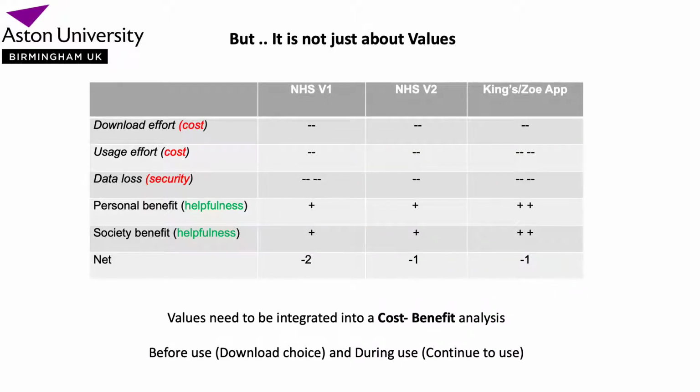Here what we want to show is that not everything is just related to values. We need to consider other factors as well as values, for example, cost of downloading and cost of use. Version 1 of the NHS application was a disaster because of the centralized data capture, and therefore it represented a security concern, while analysis suggests that NHS version 2 and Sawyer were approximately equal.